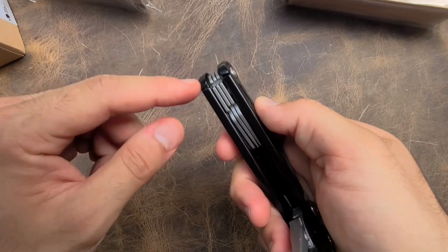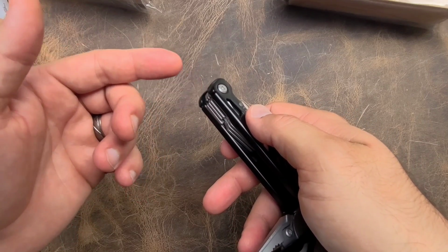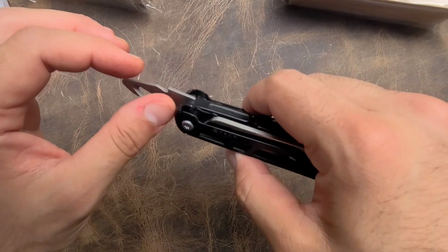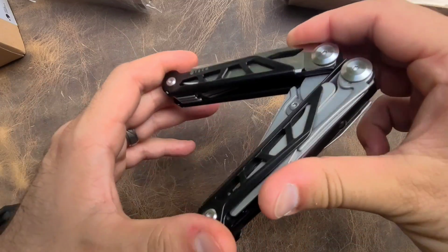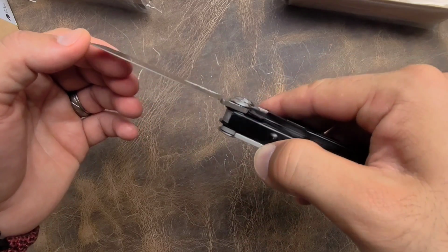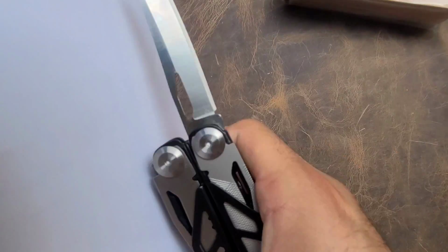Now, what we do know for sure is that this pivot is very similar. It's a little bit smaller than the one found on the Leatherman. And why that's important is I've already seen pictures of Leatherman implements in this basic frame. That's already kind of an important feature. So we'll definitely be talking about that. So this particular one came with a very stiff blade, but it looks relatively sharp. So let's take a look.